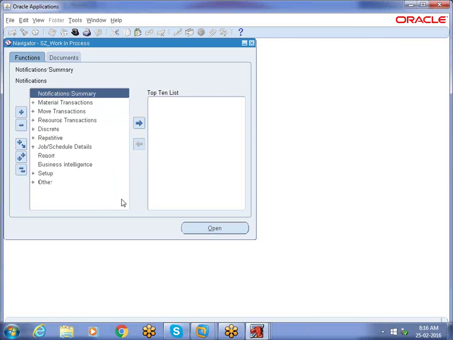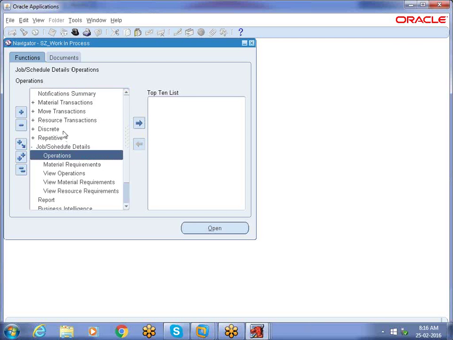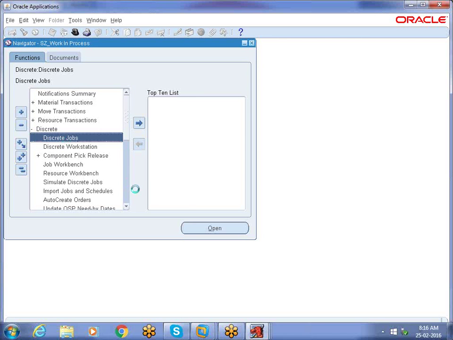Another case, I'll tell you one scenario. Sir, just a minute. How do you transfer that? You mentioned that in this case, because we have not selected the assembly, we cannot use the move transactions. Yes, we cannot use the move transaction feature. So in this case, how do we move the transaction? Yeah, here go to discrete job.